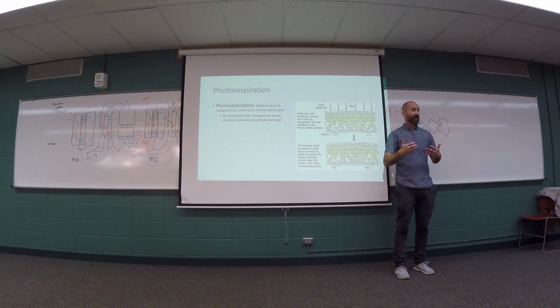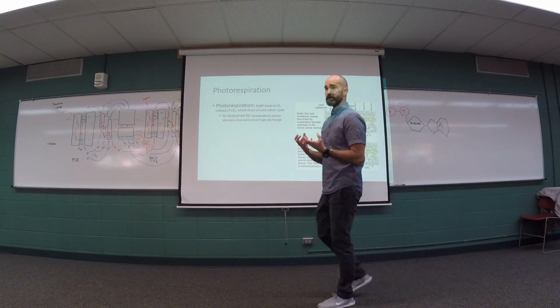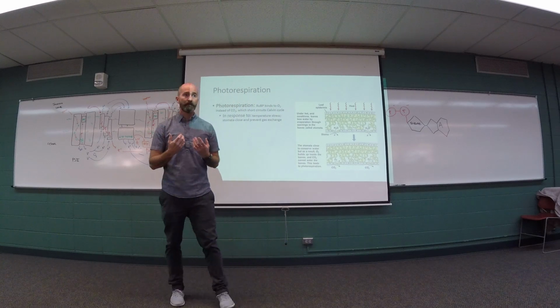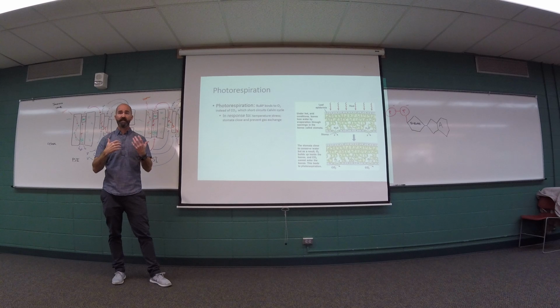However, it's not just gas that they exchange with the atmosphere. It's also water. So if plants get too hot, they become dehydrated. They lose water. They start losing water through their stomata. So the plant's natural reaction to that is to close the stomata so that they don't become dehydrated. But when you close your stomata, you can no longer exchange gas either. And because it's still during the daytime, the light reactions continue to occur.